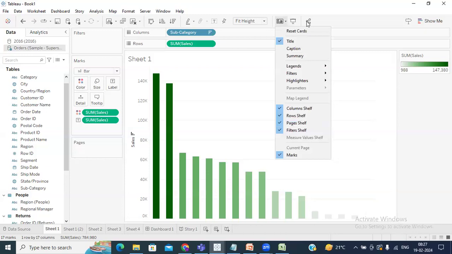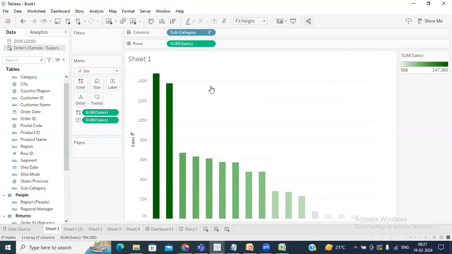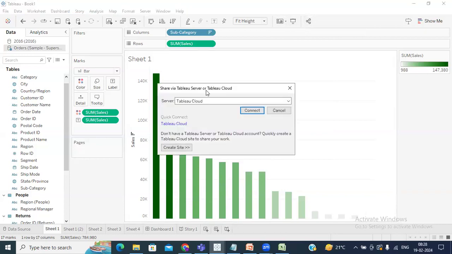This is the presentation view, and with this you can share the report to your end users. Sharing means we need to connect with a server, a Tableau server, and we can publish or share the link with some permission rules, so we can control what type of access they should have.